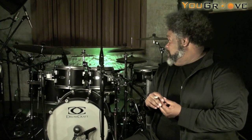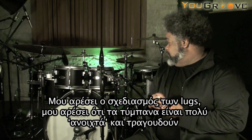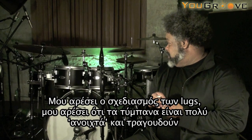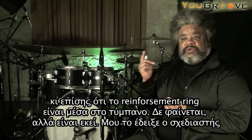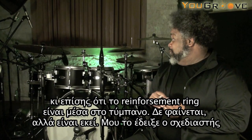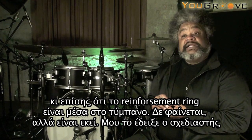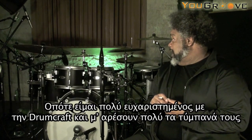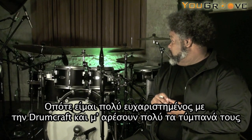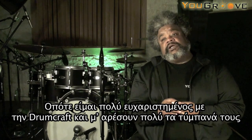Yeah. All right. But I love the design of the lugs and love the fact that the drums are very, very open and sing. And the fact that the reinforcement ring is actually built into the drum. They figured out a way to build it. It doesn't look like it's there, but it is there. The designer showed me. So I'm really happy with these guys, man. I really like their drums a lot.